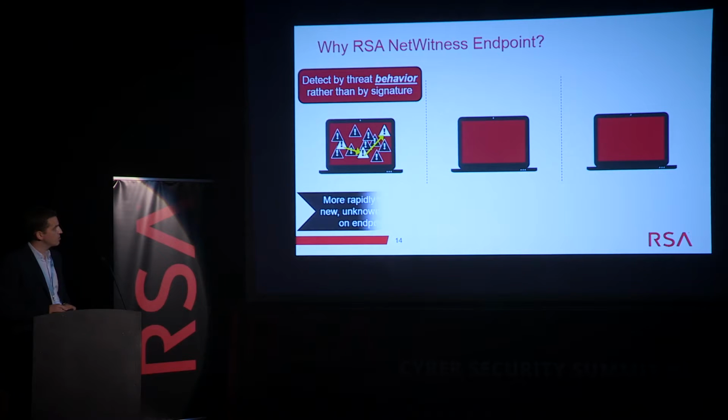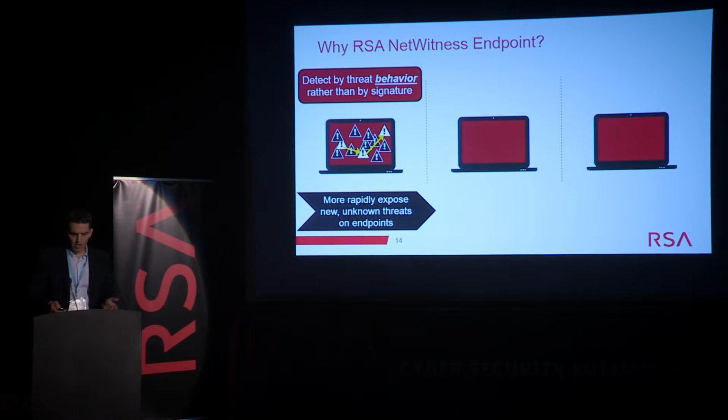So let's see what use case we have. We are trying to detect behavior rather than signatures. Everything till now is based on signatures. Even some next generation AVs, or whatever they are calling them, are just trying to solve some basic stuff. And that's different from what we are doing.